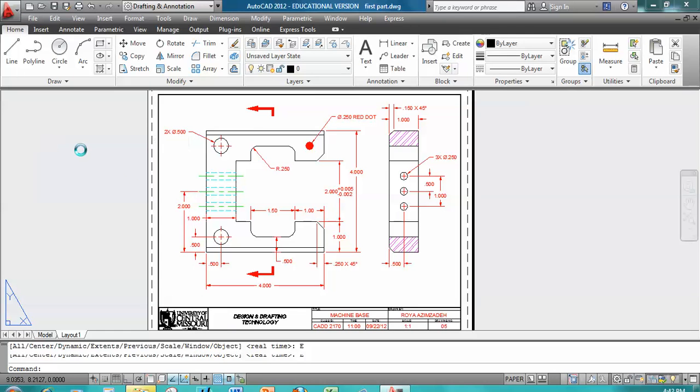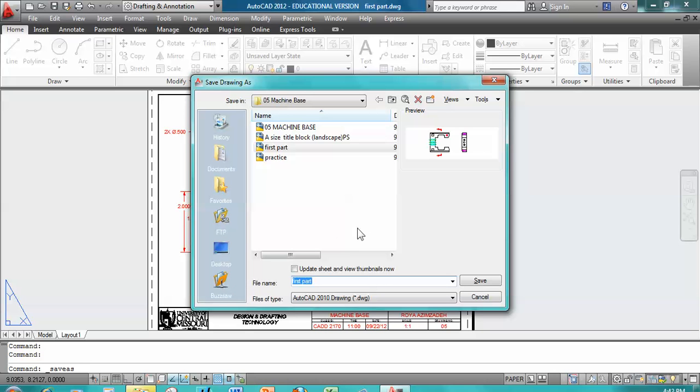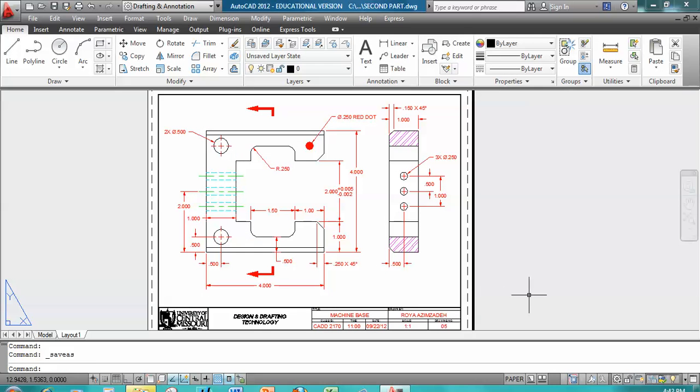I'm going to save it as a different name. You should save where you started your drawing. And this is going to be my second part. And we're finished with this drawing.